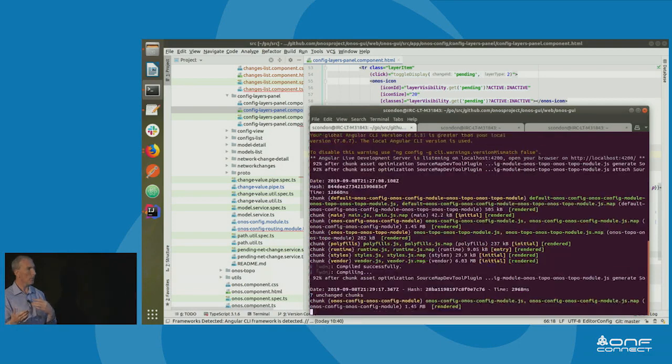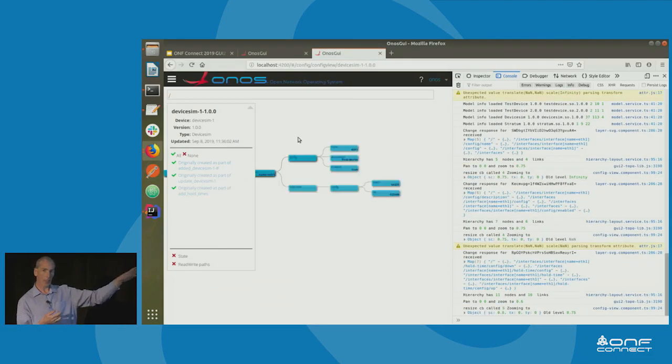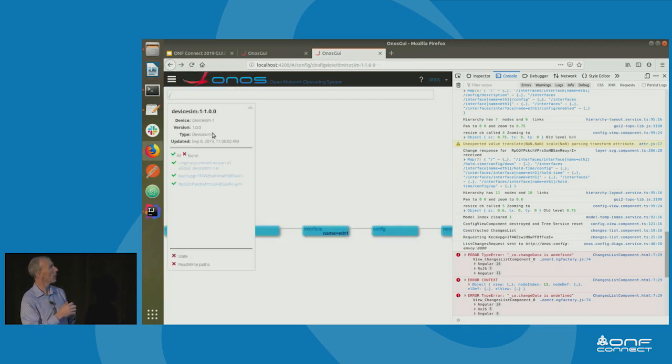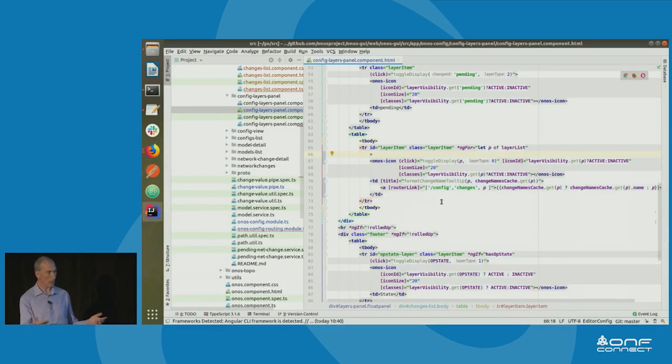What icon am I going to use? How big is it? And all I had to do was save the file, and Angular CLI recompiled the application, and without restarting anything, I get my hyperlink now, and I can click to the table. I can go back here, I can click another one, and I can get the changes here from it. So this is just to give people an example of what it's like to develop with Angular CLI and the modern tools, and TypeScript is a very accessible language.